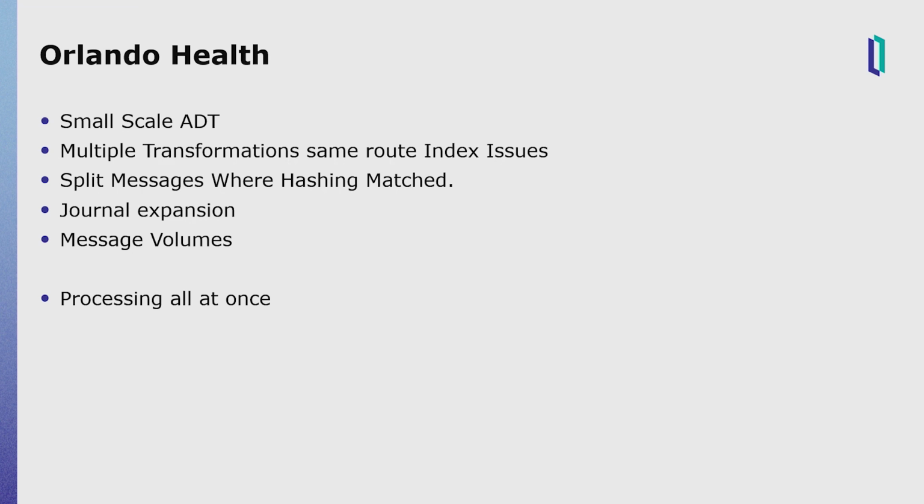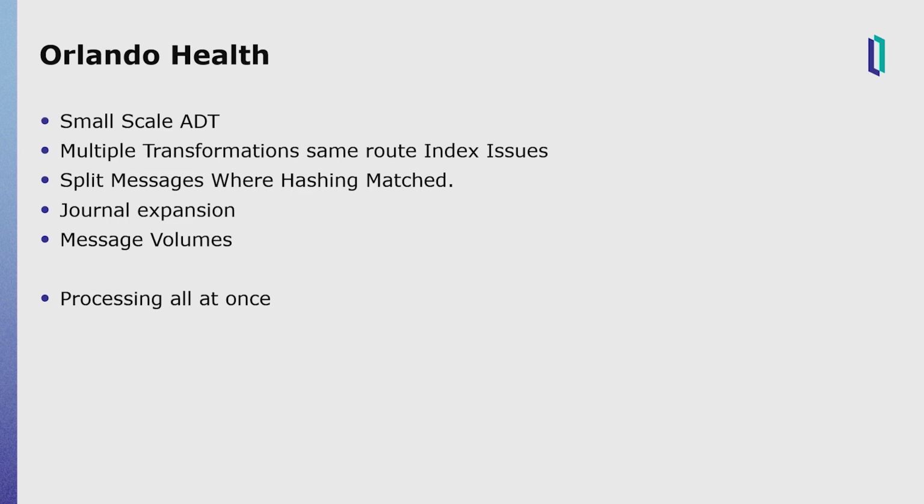And that's what we originally thought it was, and then we had to track through the messages and find out that it was an issue. So James has coded around that. We are still seeing our journals expand. When you run 1.6 million messages through an environment, that's usually a day of messages. Well, obviously, when you shove that all in at once, your journals are going to go crazy.